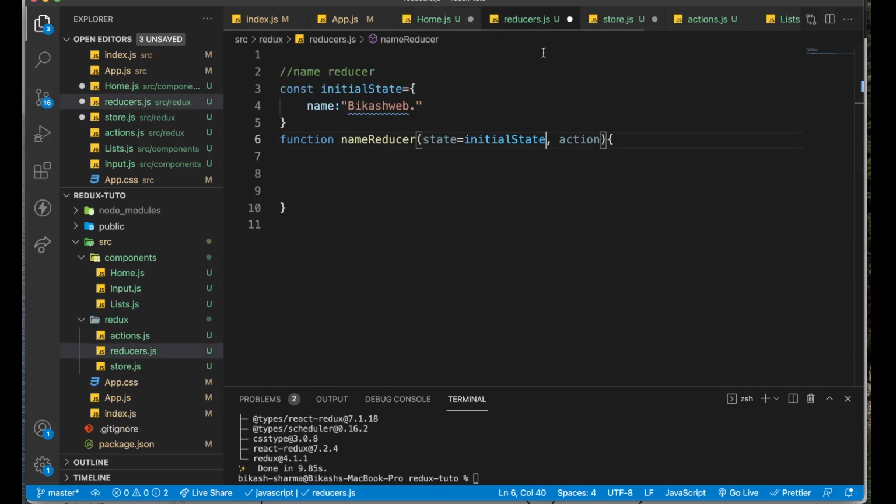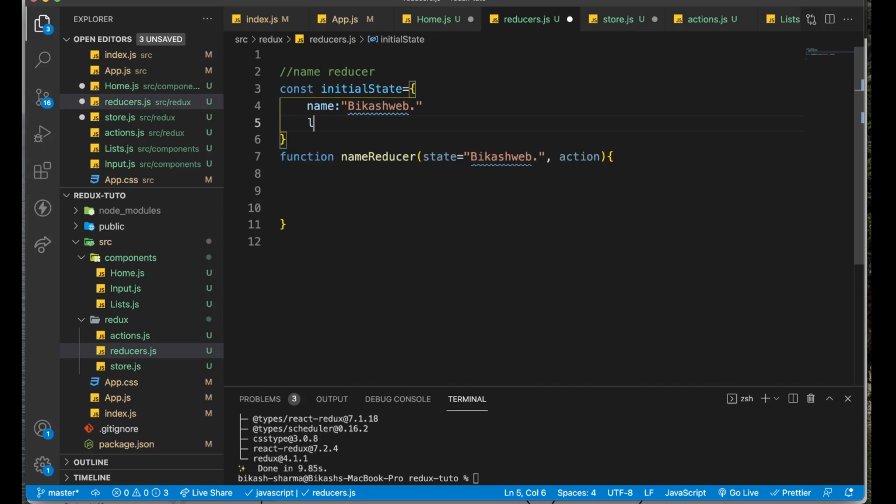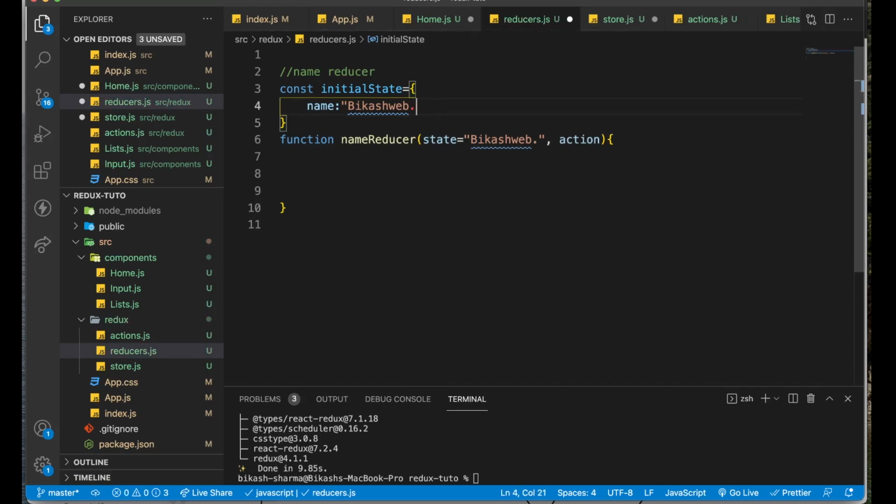If I just wanted it to be a string, I can even do it here, and I don't need this at all. That is still okay. But I'm just showing you the concept that if you start with an object, then you have more room to add more items there. That's the only thing.